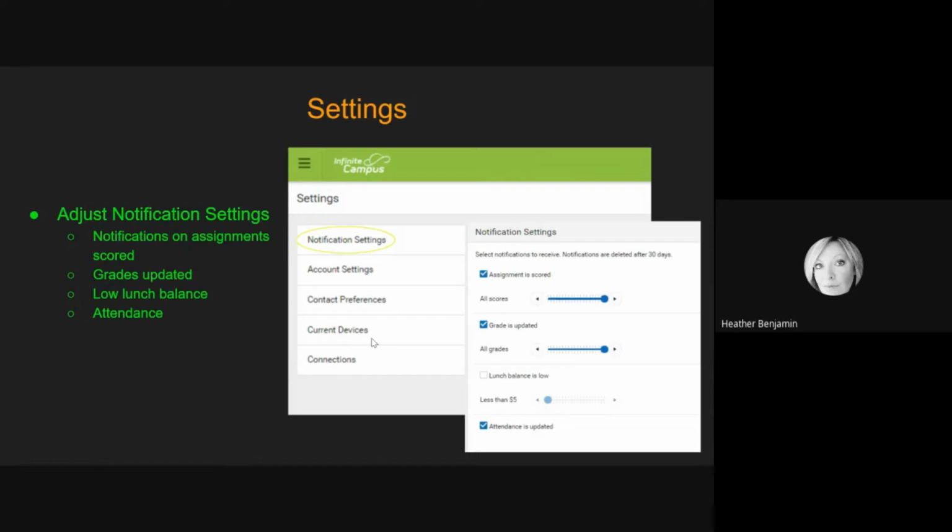It will also tell you when attendance has been updated. So if you forgot to call the school and excuse the absence, it'll pop up, and that's also a reminder: hey, I need to call the school and tell them why my child wasn't there today.